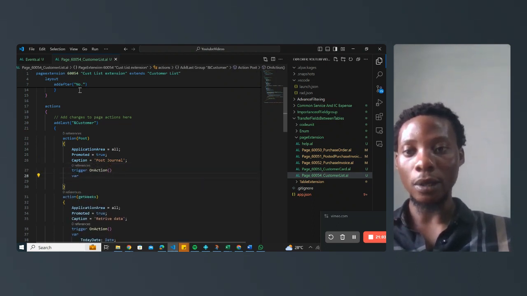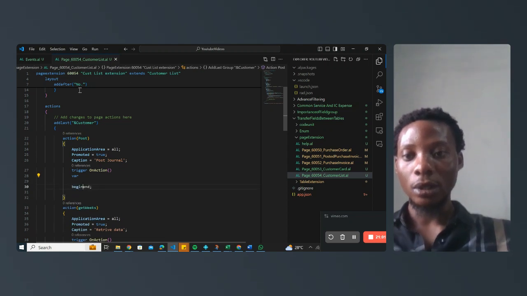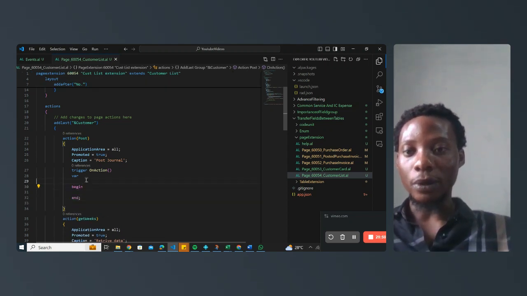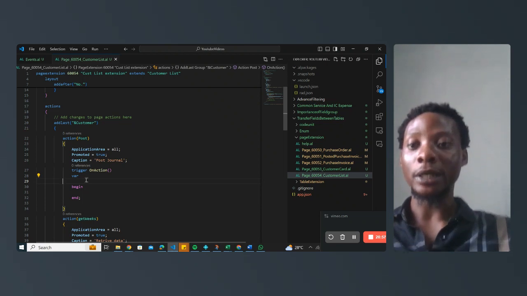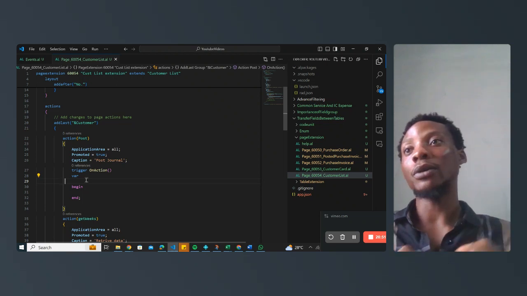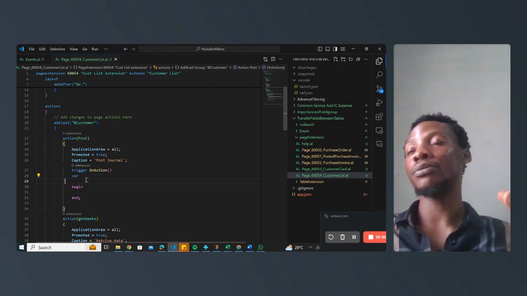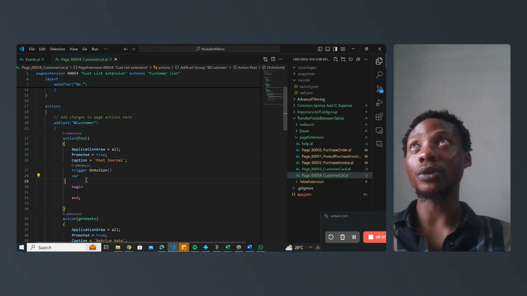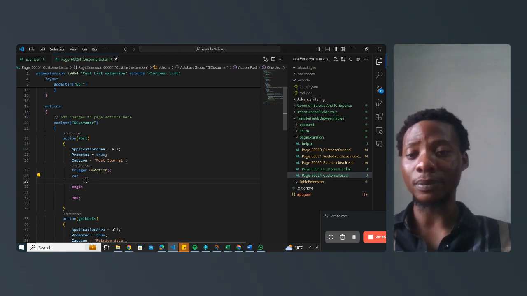So now I'll create some variables. Alright, so one of the variables I'm going to create is, since I know that for me to be able to post, I need a general journal line, and I might require general journal post, or journal post, whatever it is being called.